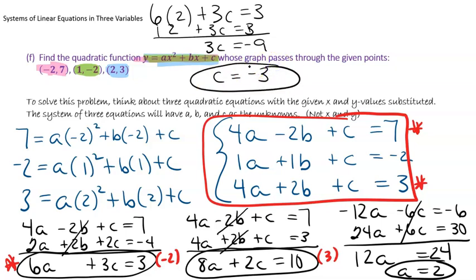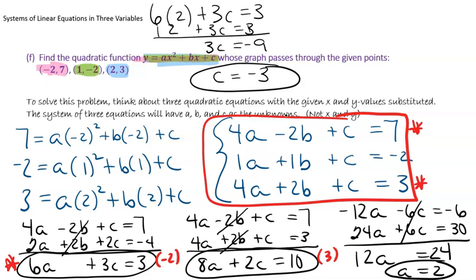Hey, now I have 2 of my variables. I've got a equals 2 and c is equal to negative 3. Matter of fact, I'm a little nervous about that. I'm checking that calculation again quickly because I just tried to really mess it up. I think you're okay. Okay, so now I'm going to take a equals 2 and c equals negative 3 and plug it into either of these 3 equations right here. It does not matter which one you plug it into. Okay, I'm going to plug in the first one.